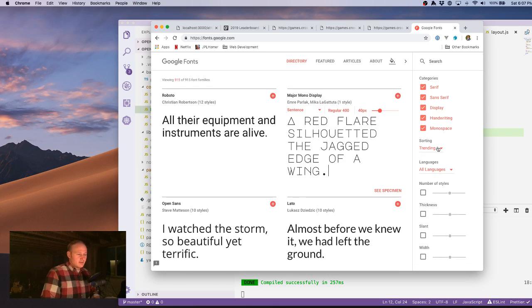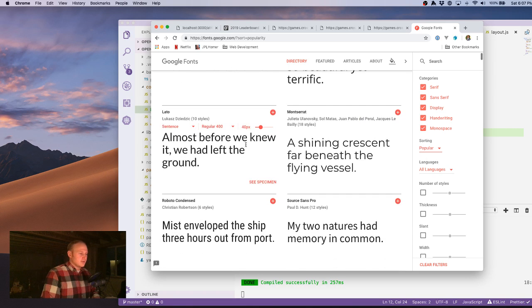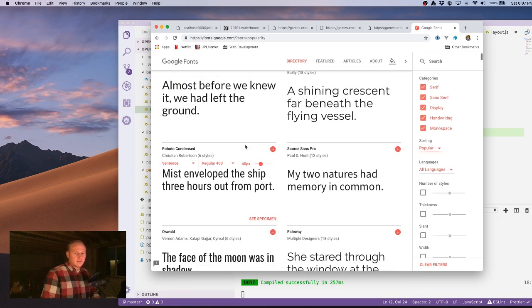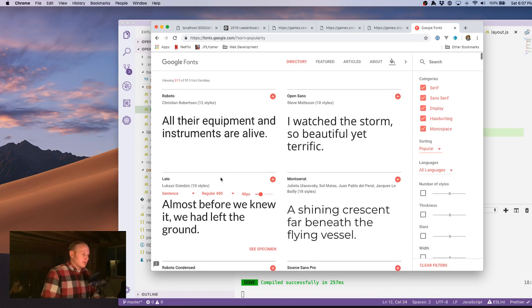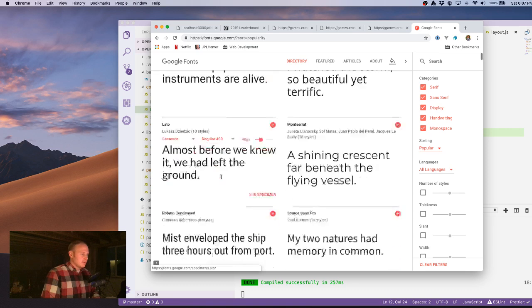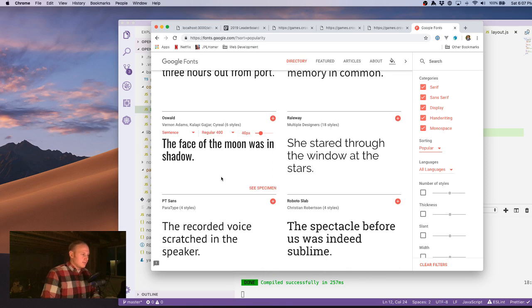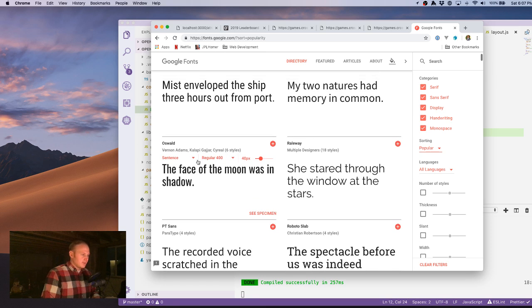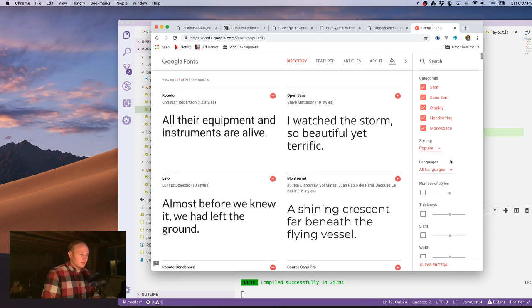I once heard that you're supposed to check out Popular because this is what people honestly just use for their websites and they don't need to do anything much more fancy. I like Roboto and also like Open Sans. Oswald is a good display type, but I don't think that's really what we want.